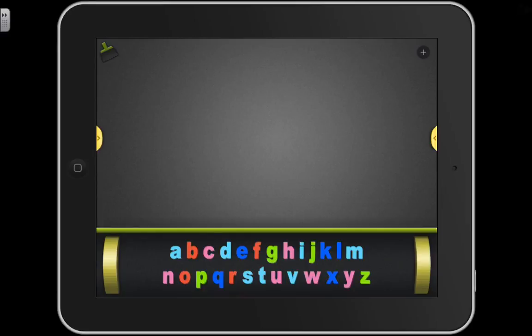Hello, boys and girls. For today's task, we are going to be making words. We are going to be focusing on the short E sound. Remember that the short E sound says eh, elephant. Can you say that with me? Eh, eh, elephant. We are going to be making words.